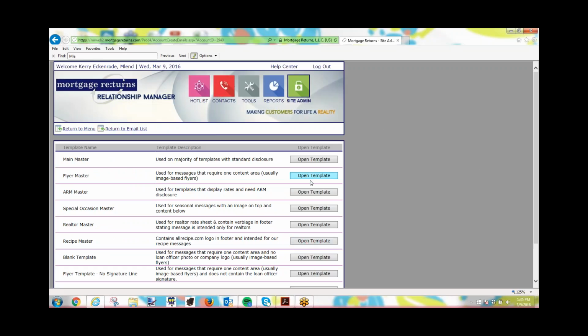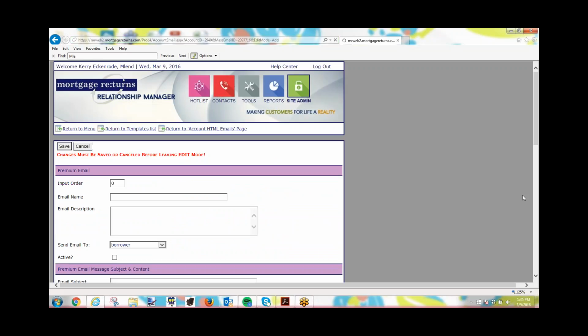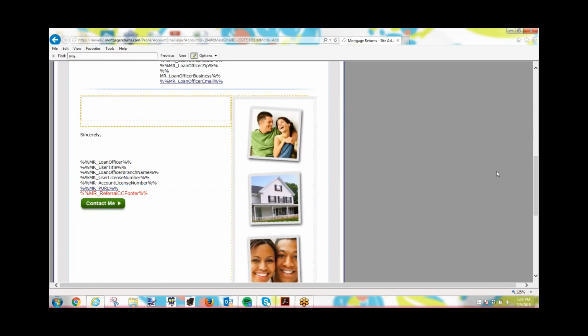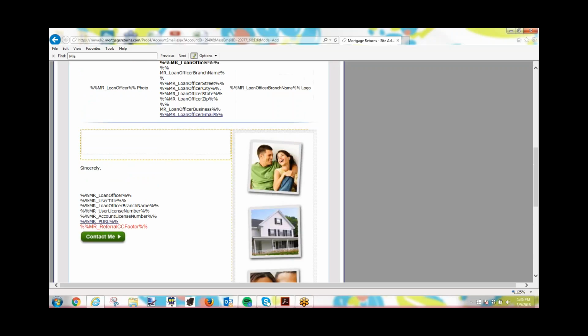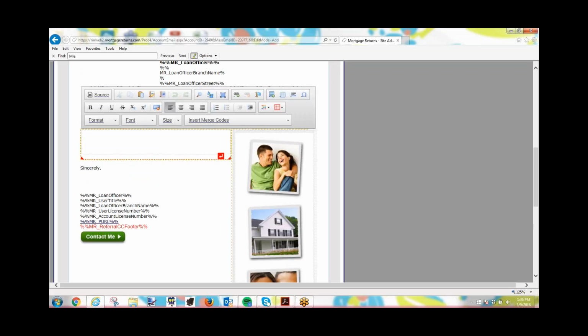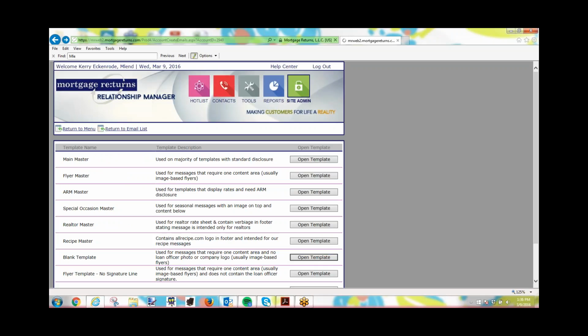We do have master templates in here, so if we wanted just a standard template with no information in there, we can do that. This one is mostly text-based, so this is where we would put our text, and it has images on the side. We'll also have a completely blank template, if we wanted to start from scratch.